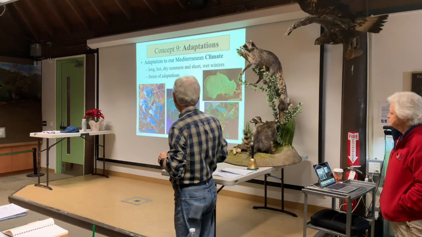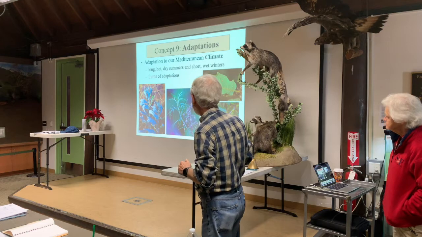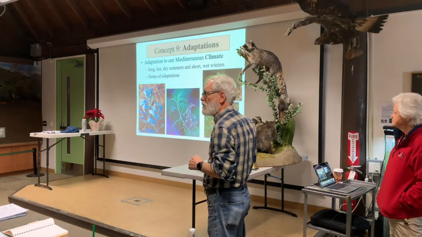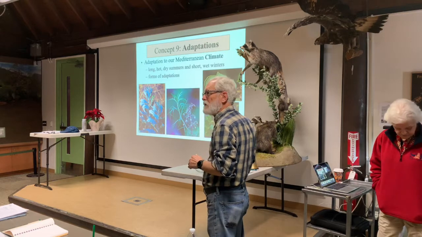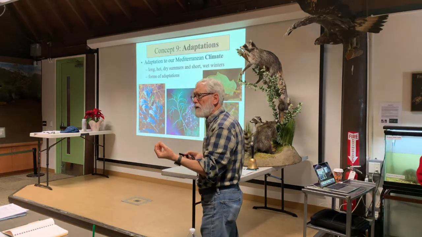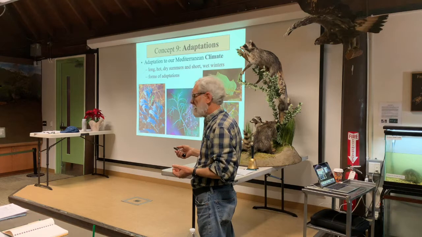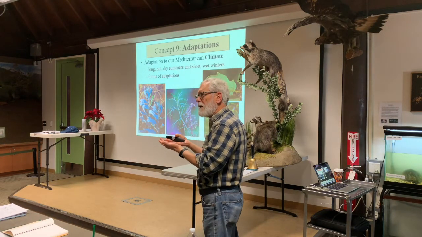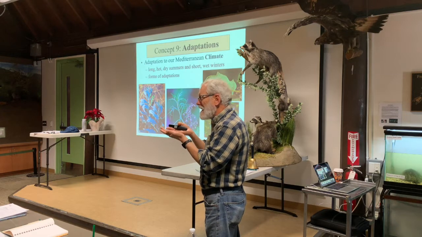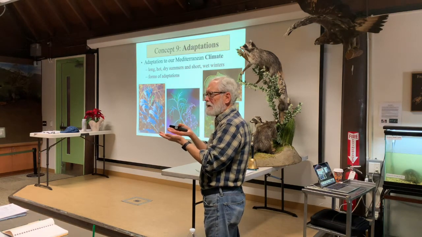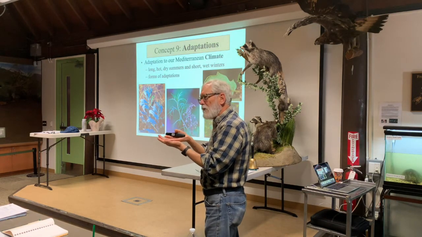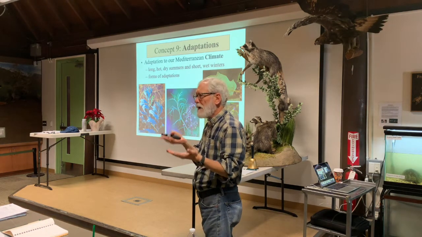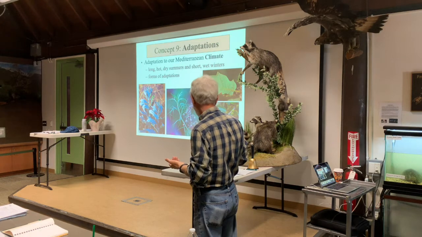Some of them have fuzz on the back of the leaves. As Gabi said, the pores, the stomata, where the water evaporates, are often on the underside of the leaf. And so if they have a hairy underside, the air right next to the leaf is pretty still. Even when there's a breeze blowing elsewhere, right next to the leaf the air is not moving as much, and so it doesn't evaporate as readily as on others.